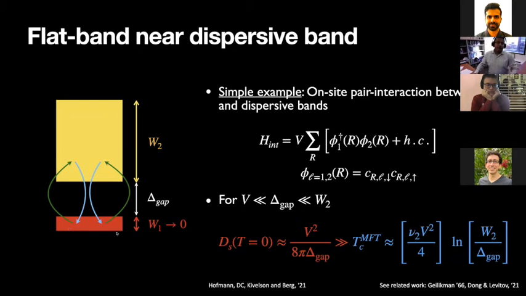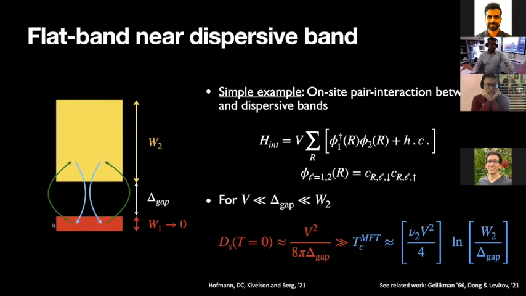So my red band, which I've exaggerated here for clarity, that's my flat band. I'm imagining taking this flat band, which is separated by an energy gap from some dispersive bands, which have a very large bandwidth. And I turn on, so this is not the attractive U interaction I was writing earlier, some pair hopping interaction between the flat and the dispersive band here. I just take a pair of electrons from my red band, excite it to the yellow band, and then bring it back. Now notice this is spatially completely local, okay?